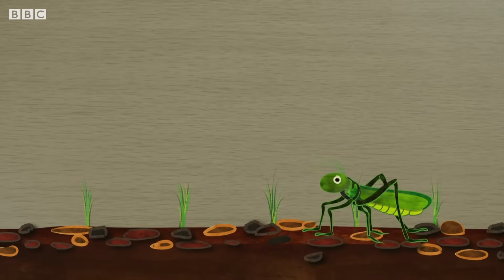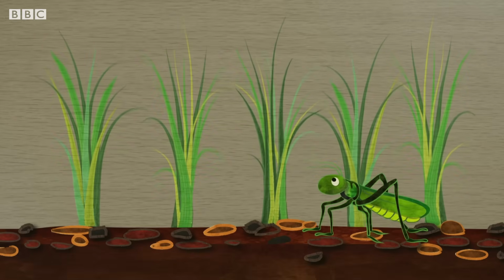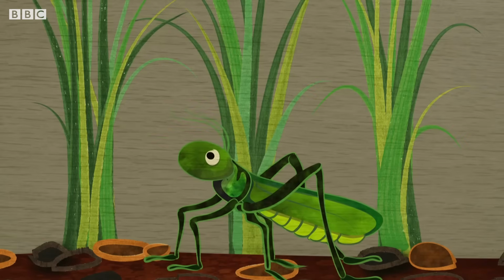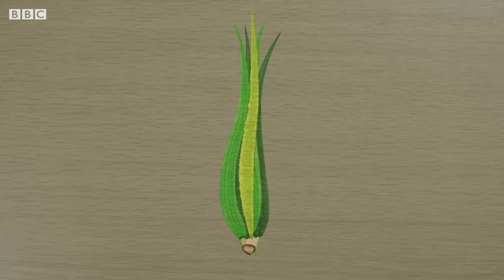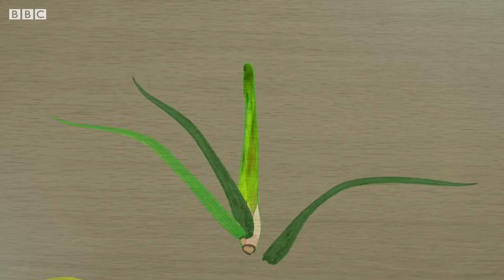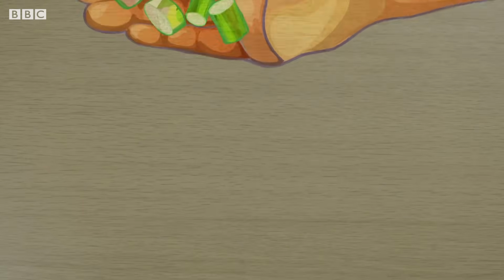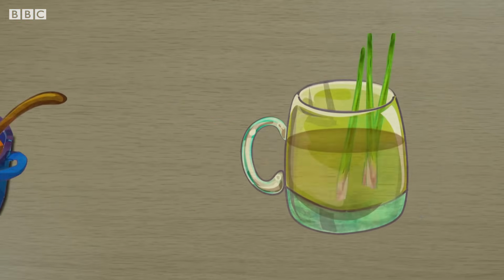Lemongrass. Lemongrass is a plant that has long, thin green leaves. The leaves look a bit like grass, but taste like lemon, which is where the plant gets its name. The outer leaves of the lemongrass are peeled off to reveal the softer inside that we can eat. Lemongrass is often used as a herb in curries and soups, but can also be used to flavour tea.